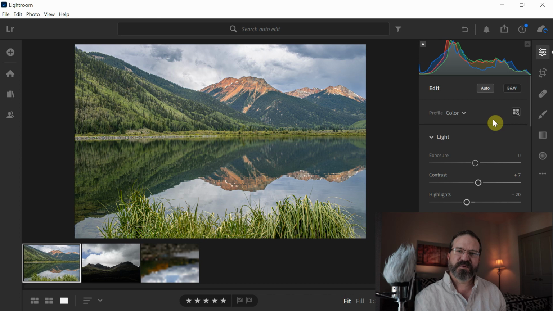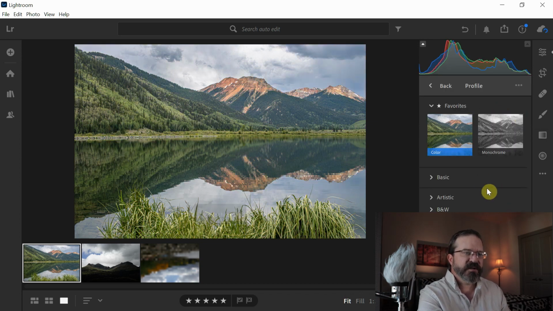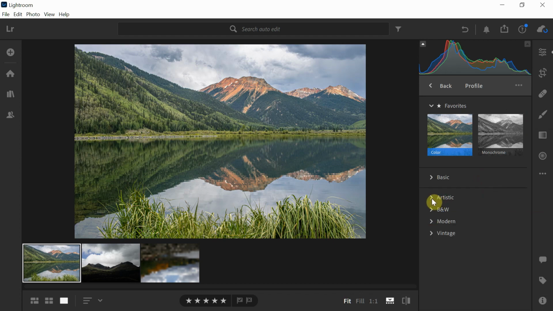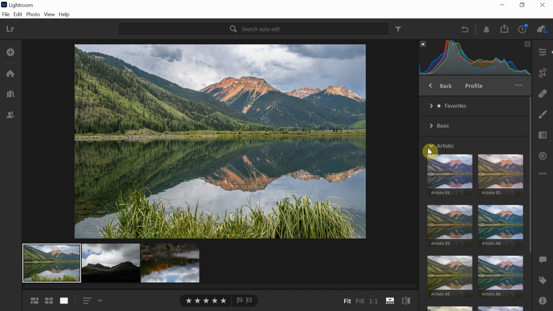Now, what kind of film did we put in the camera? And we can reverse engineer that by adding a profile. So here with these 3 squares in the magnifying glass, we're going to click that open. And there's all kinds to choose from. For this image, we're going to look at the artistic tab here. And you just hover over a profile, see if you like it.